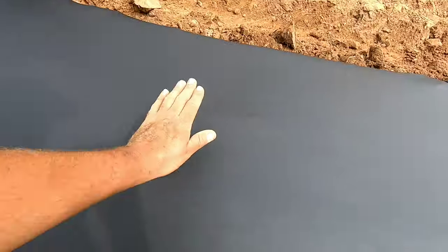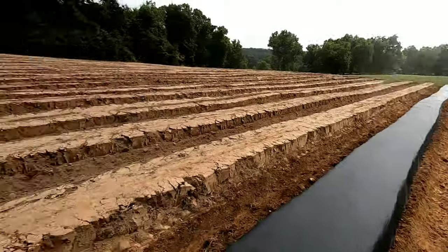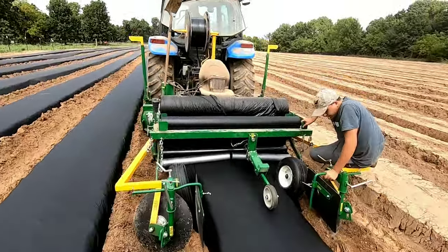A lot better, firmer raised bed, stronger up down. We got the crown raised bed there, so all the water is going to fall off. So just getting it done slowly and surely, one row at a time.